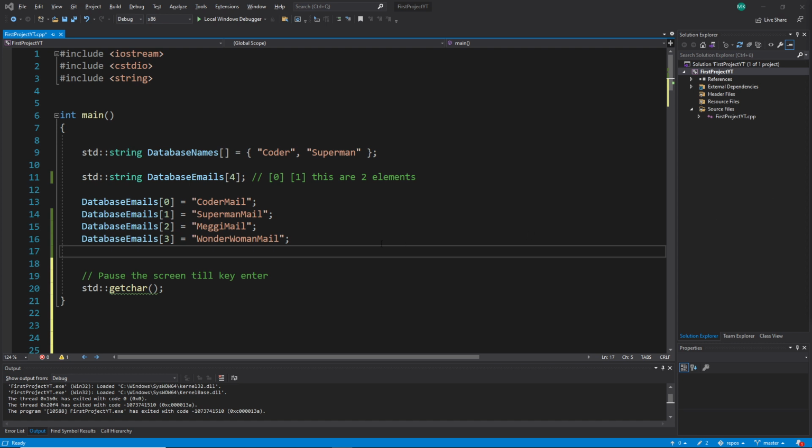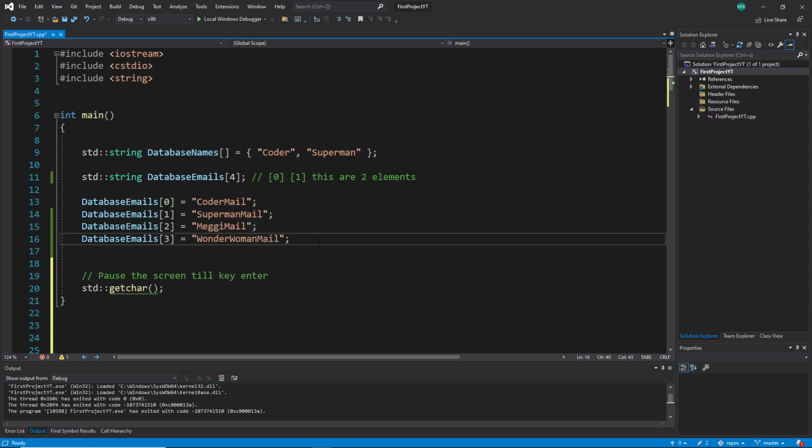We created a database simulation, and with our database simulation we had a big problem. The problem was if we tried to print these values out of this database.